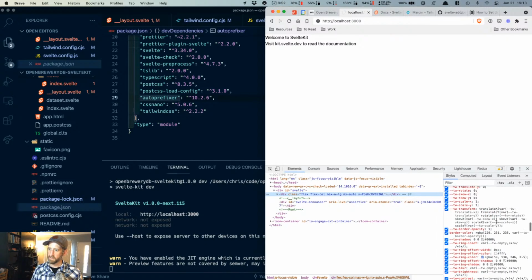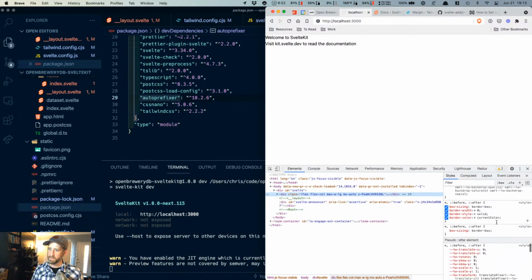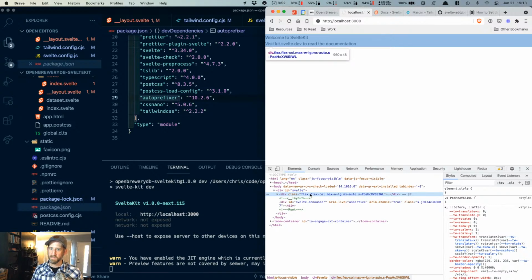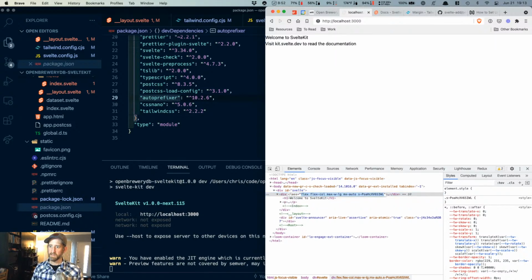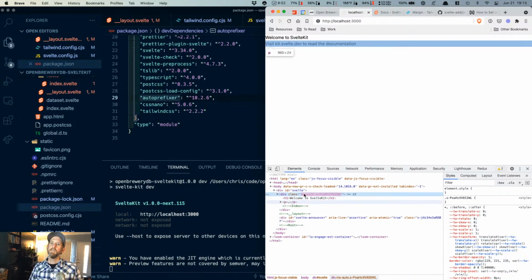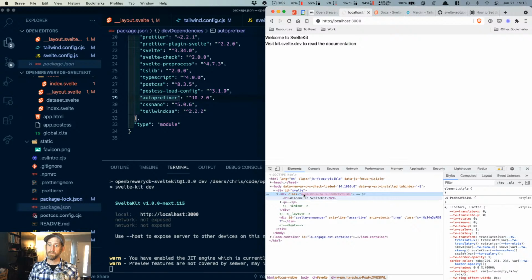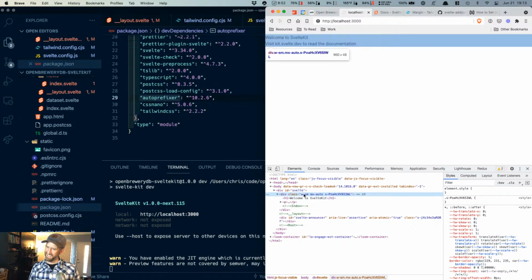Or at least it's not pulling in these. Oh, that doesn't make any sense if it's already full width. Small. No. Yeah, I don't think this is working.